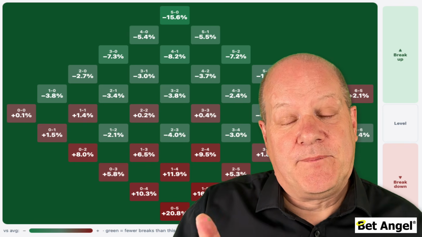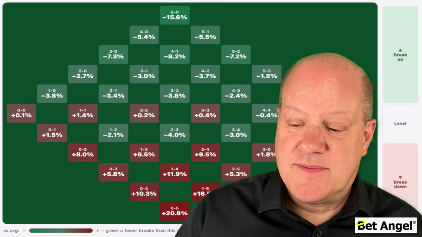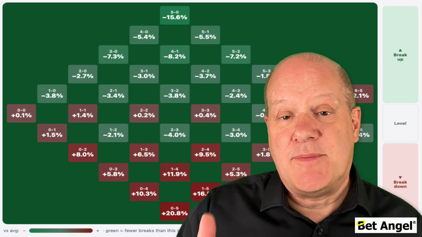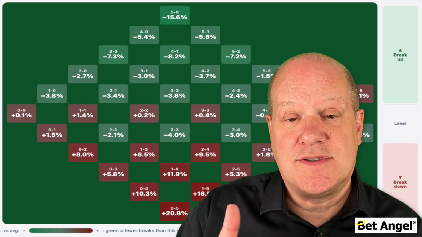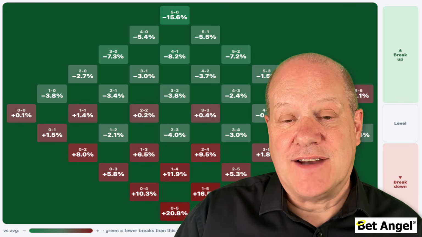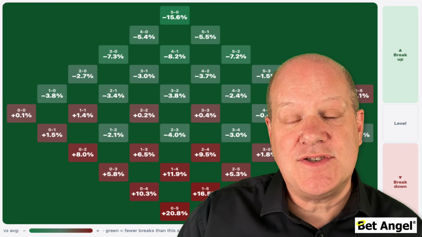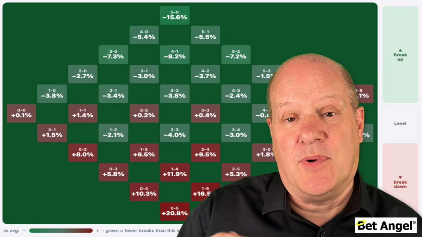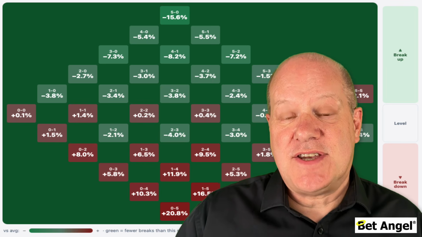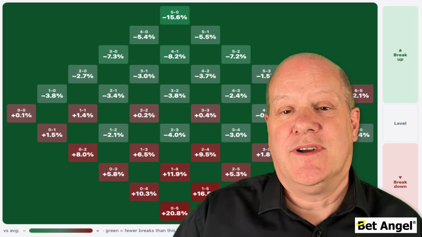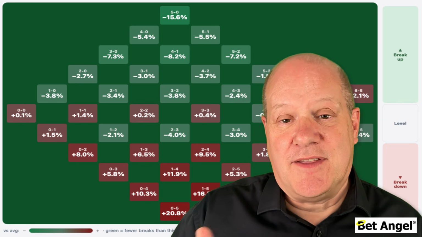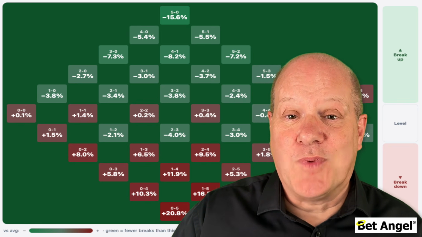Because if we look at this particular matrix, what you'll see is the numbers at the top, the scores at the top, are the player has to be a break up with those particular scores to be serving and for that to be the scoreline. And the interesting thing is you can see the chance of a break of serve declines at that particular point. It begins to go down. So this suggests that the server has momentum, confidence, or perhaps the receiver isn't feeling so confident at the fact that they're a break down at Wimbledon.